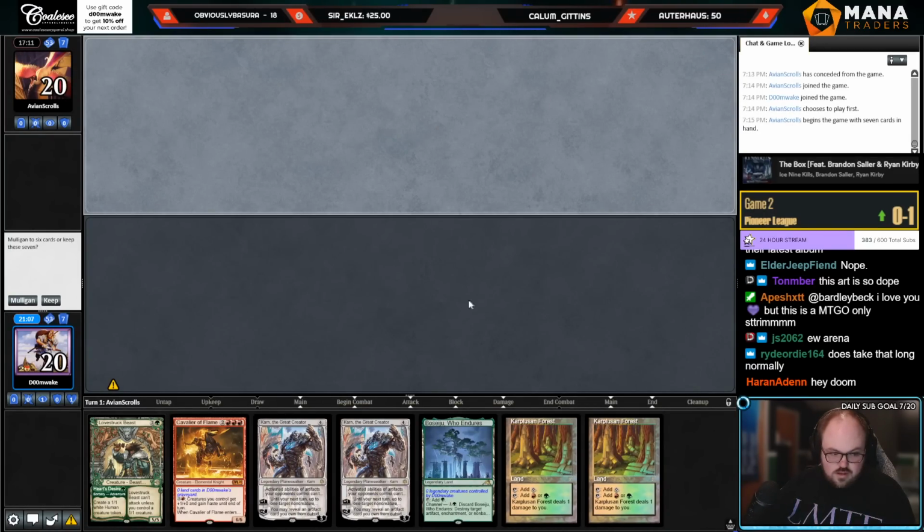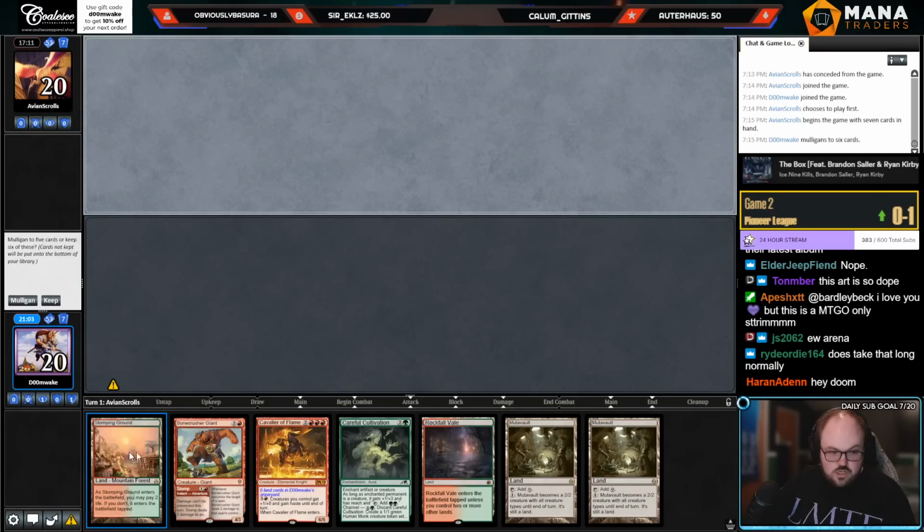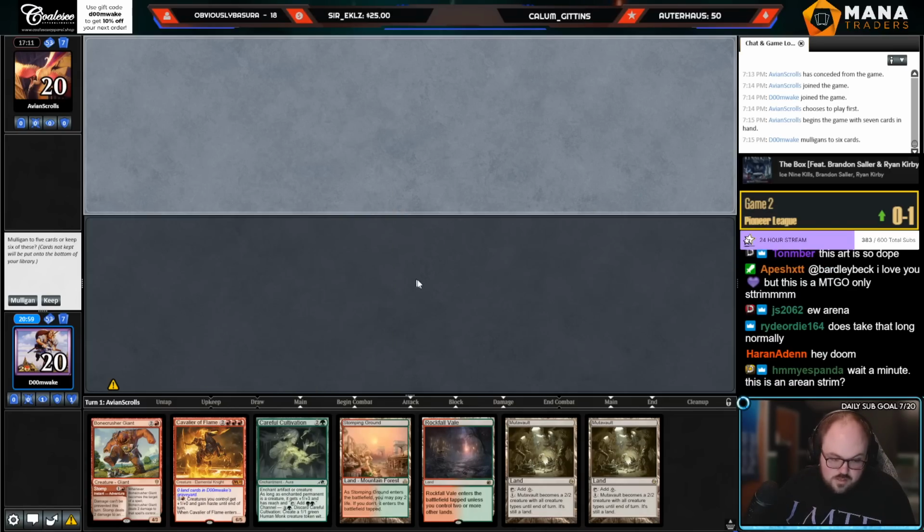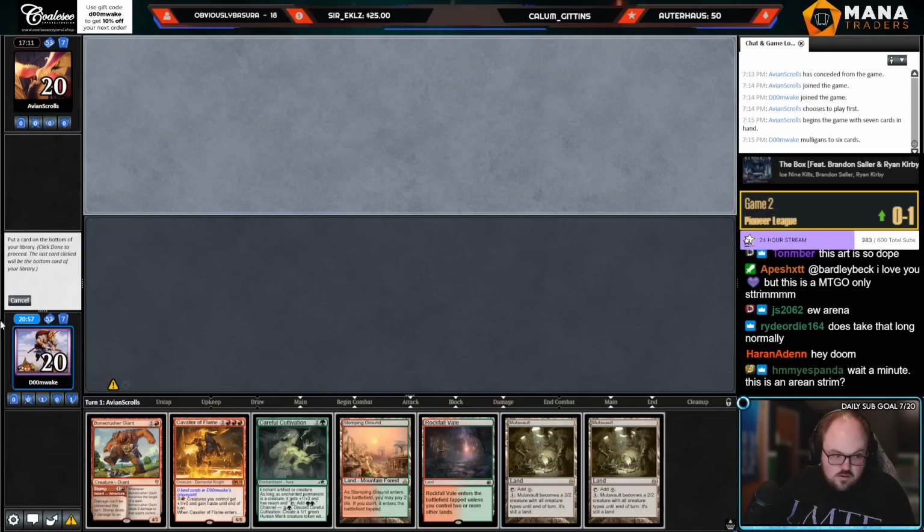God, this hand's so mid. I'm actually gonna mulligan this. My general rule of thumb is just, don't keep a hand that doesn't have an early play, and that hand had a Lovestruck Beast, but this is much better.